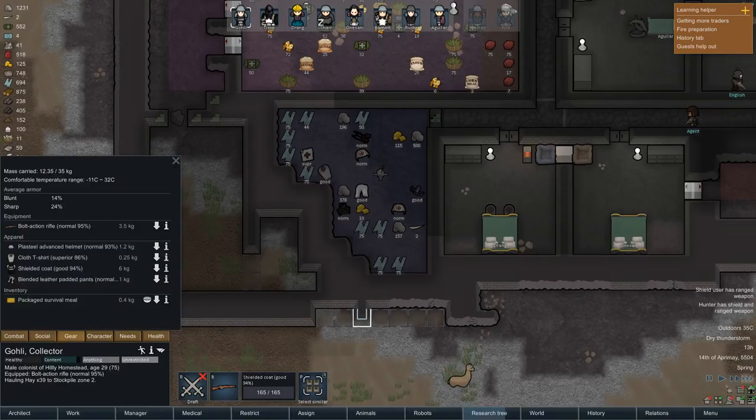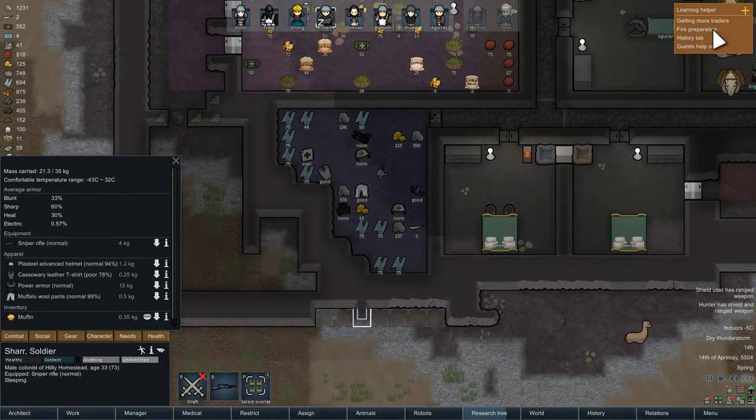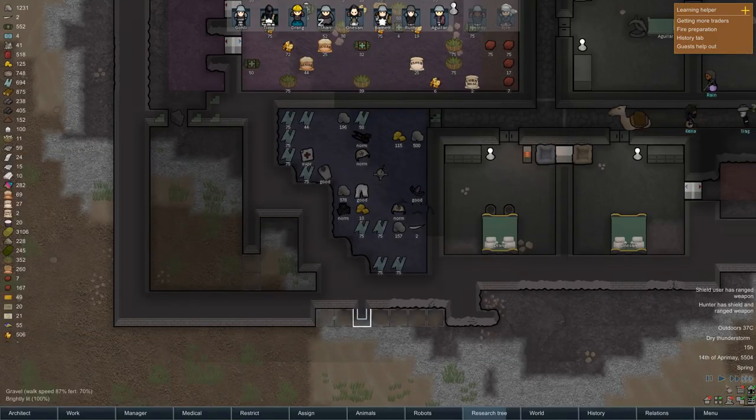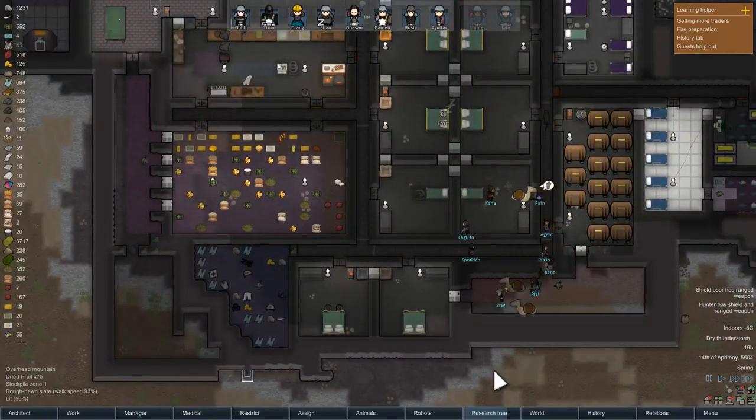Power armor sounds just good, doesn't it? What does it actually do? Who's wearing the one we got before? That's normal armor. Oh, power armor there. Powered armor, usually used by assault troops for advanced glitterworld planets. Covers... oh, wow. Slows us down a bit. It's flammable. Deteriorates. Quite heavy. Loads of hit points, though. Yeah, I think that's worth having. Although, I suppose the raids we're getting are pretty noddy.